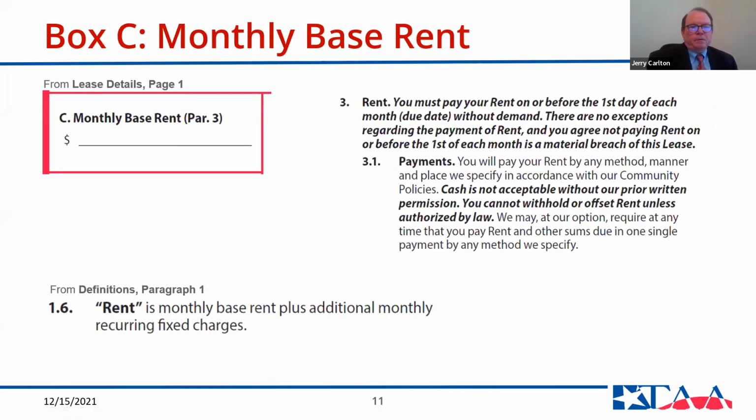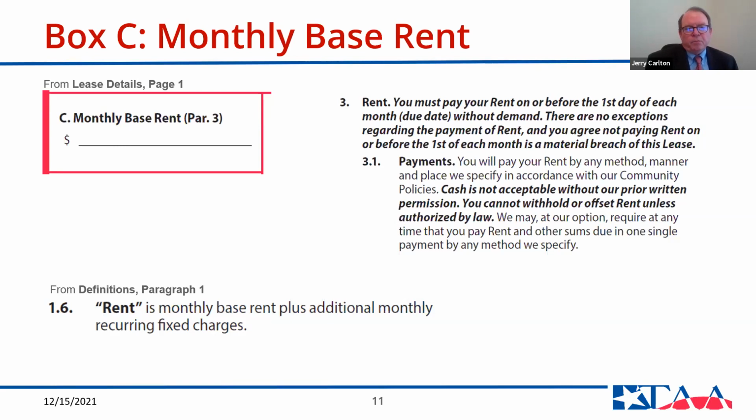Okay, paragraph or box C here is a little bit of a change in thinking for you in your method of completing your form. There's a concept in which charges other than base rent are included in rent, in the definition of rent. That's been very common in commercial leases for many, many years. It has not been necessarily clear in the TAA lease that other charges such as utilities and trash collection fees and things like that might be deemed to be a part of rent.